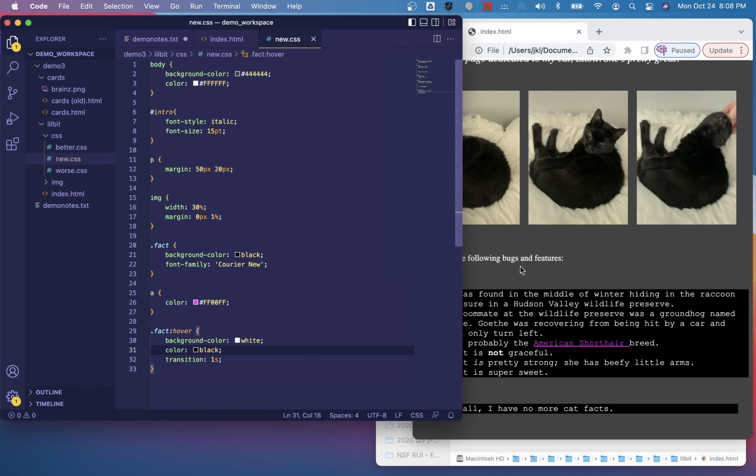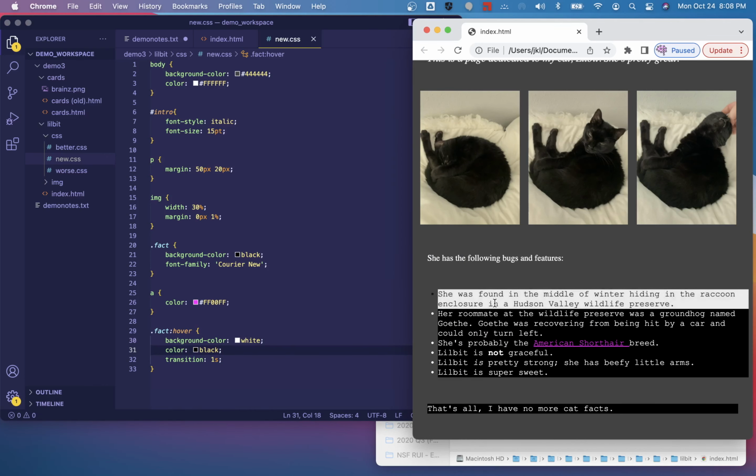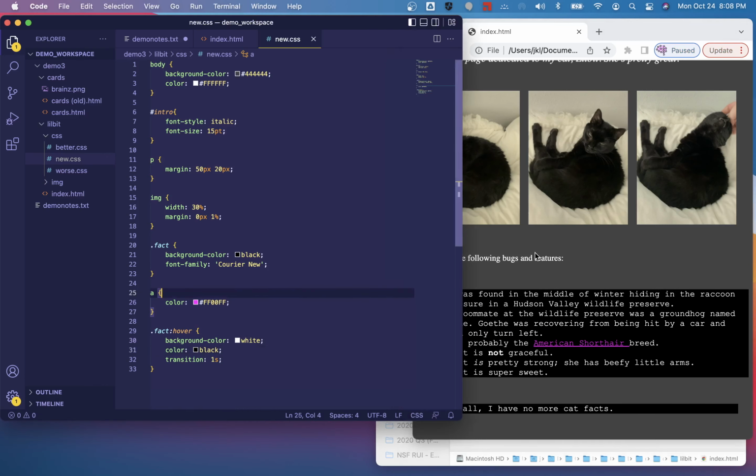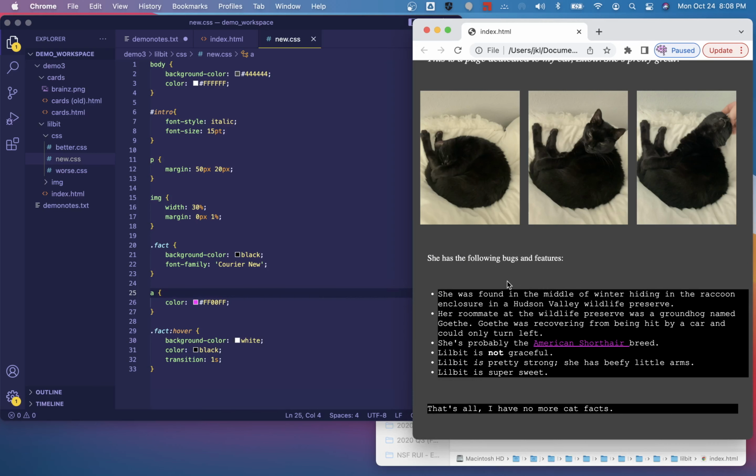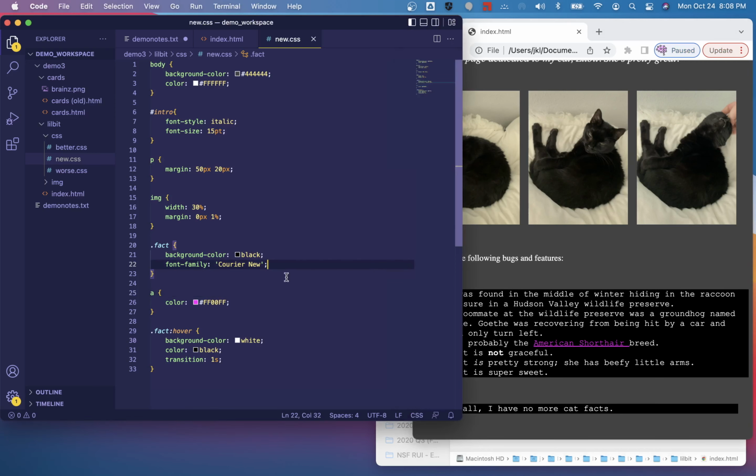Now, that only happens when the thing is first applied. So you'll notice it takes a moment to get there, but then as soon as I move off, it vanishes. That's because this transition is only being applied on the hover.